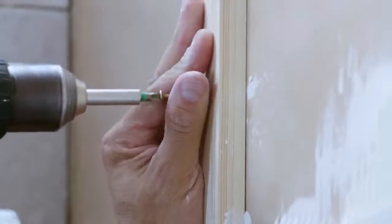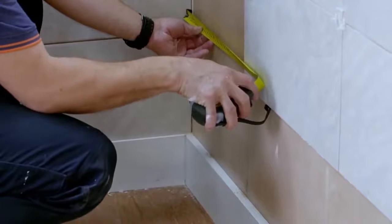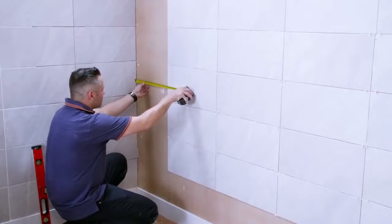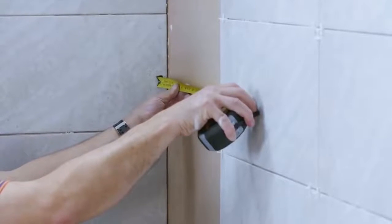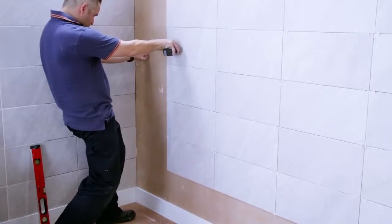Then, remove the battens. Carefully measure the distance from the tile edge to the corner, allowing for the grout spaces you are using. Measure each tile gap individually, as the wall might not be straight. Mark the measurements on a tile and cut.